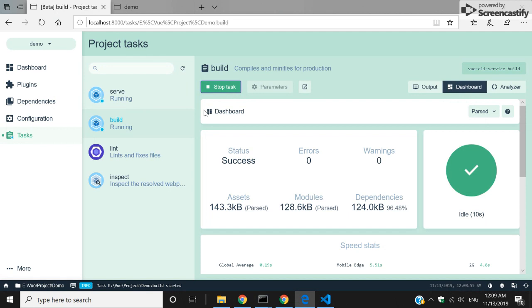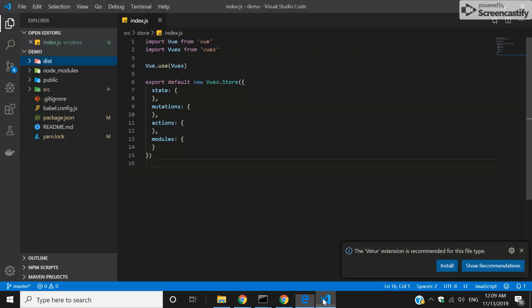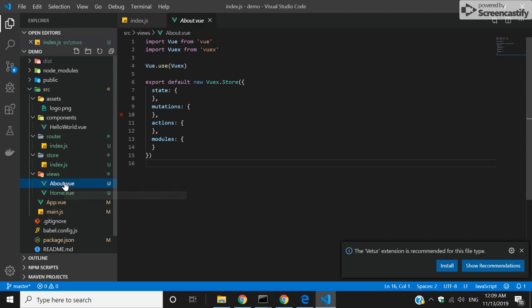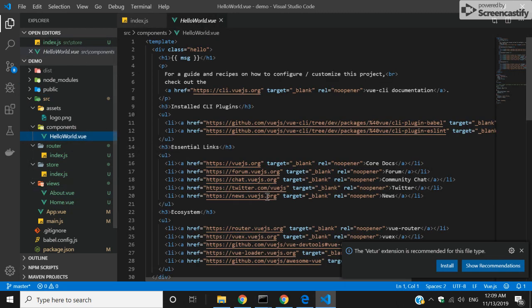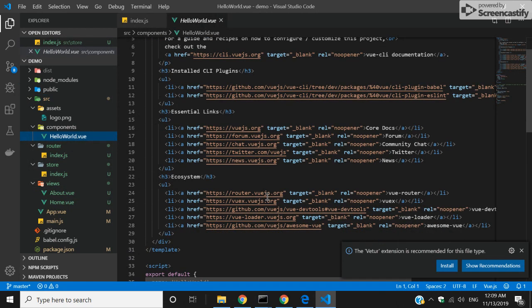So yeah, this is one of the best things I have ever seen. It is so interactive. You can create your projects, you can manage your projects, you can add your dependencies, and it's awesome. The code is very simple, and it's always hot loaded.